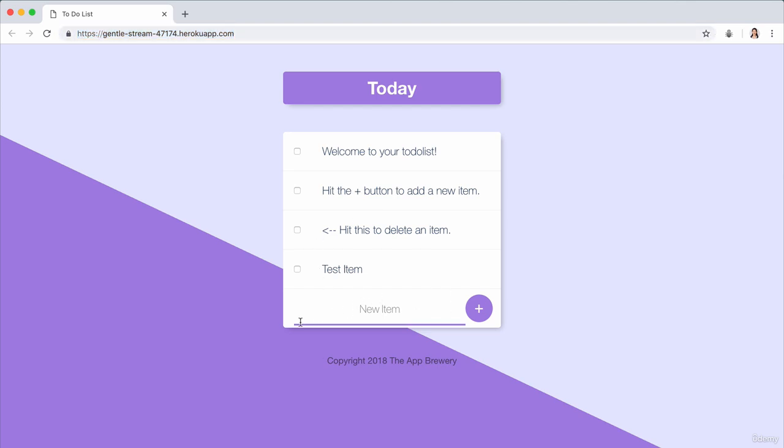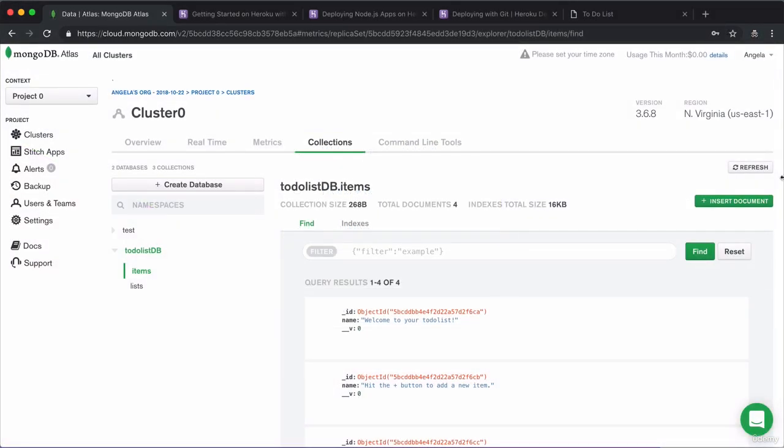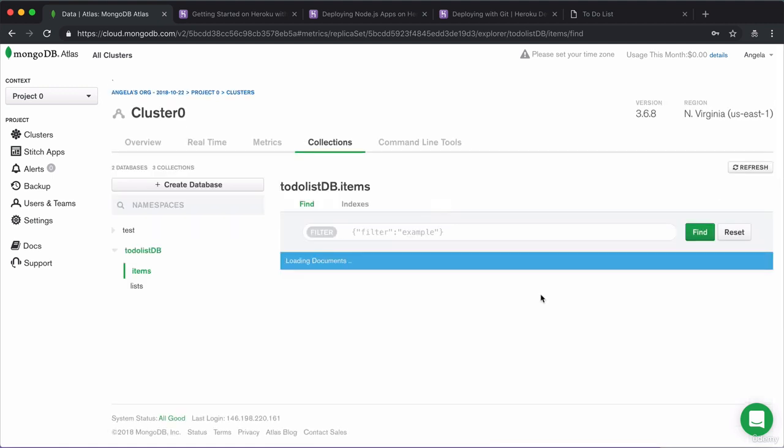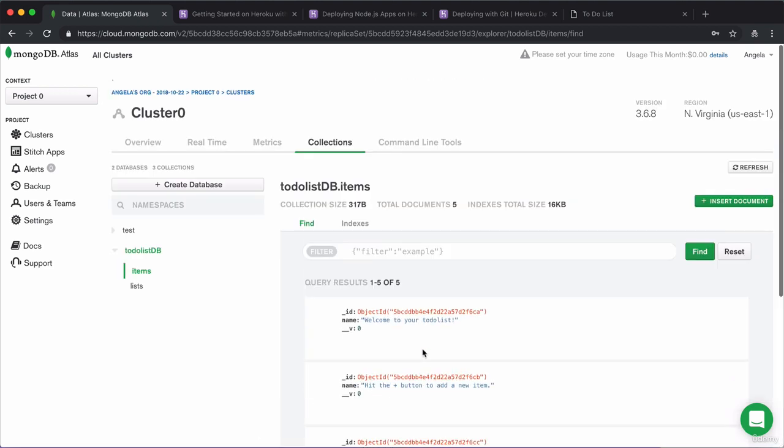Let's see if we can create a new item. Let's just call it, I don't know, what task do I have to do? I don't know, feed me. So let's add that to our to-do list and check in our Atlas. If we simply hit refresh to see what new data has come through, then right at the bottom, you can see that item being saved in our cluster.